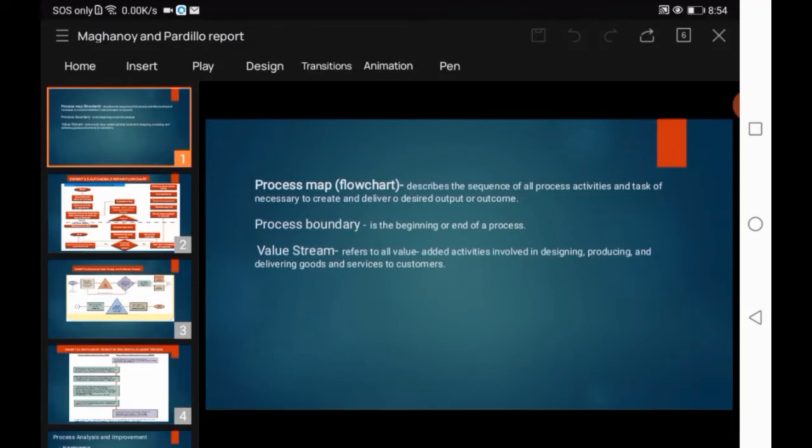A process map is important in businesses or organizations to improve process efficiency in areas such as operations, finance, supply chain, sales, marketing, and accounting. Process boundary is the beginning or end of a process. These are also the points of interface between processes, where what you deliver interfaces with other systems in which the production function operates.